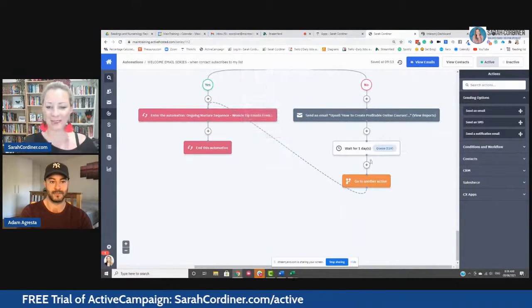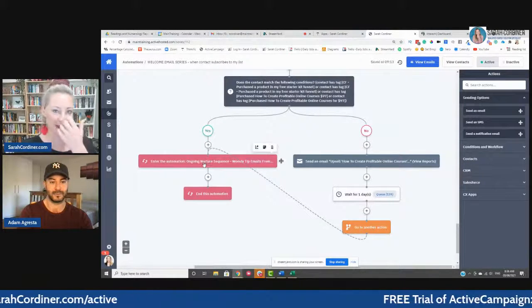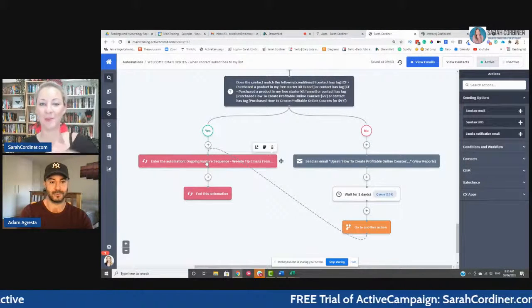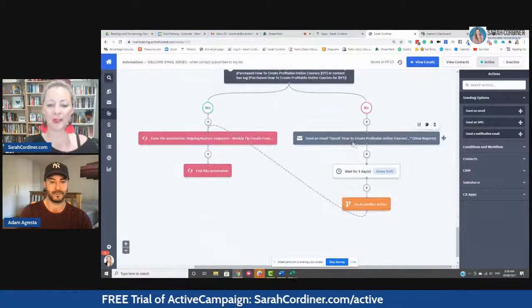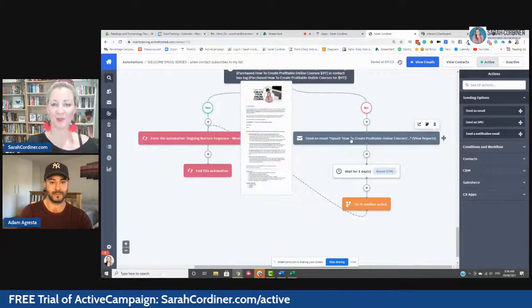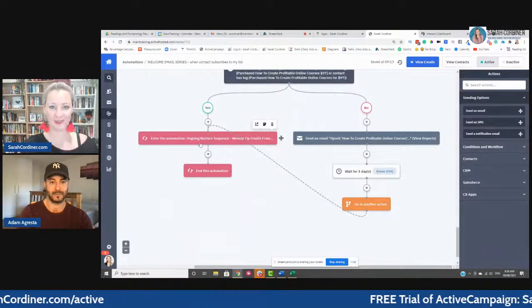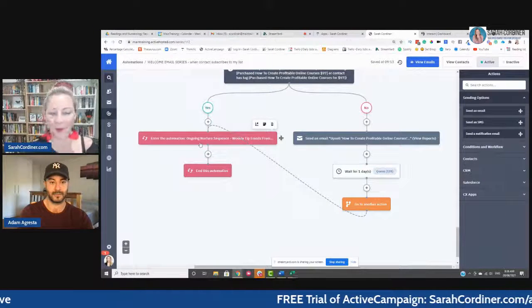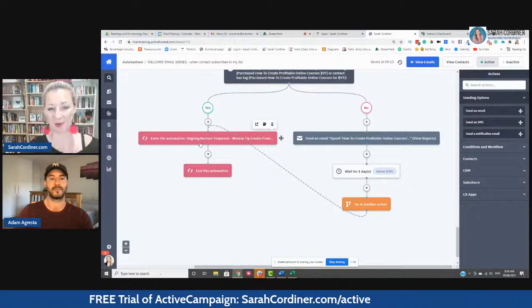I then wait for a day, and then I add them to a completely different automation. So that's what Adam was mentioning there, is we can then put them into a different automation. So everyone goes through this welcome sequence. We remind them one last time to get a discount on a special thing we're selling. And then we add them to what I call the ongoing nurture sequence, which is then just all of my blog posts or YouTube videos or helpful videos I've done, put in a sequence pretty much the same as this.